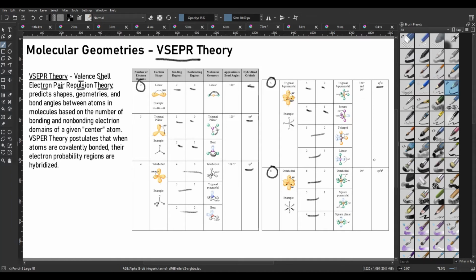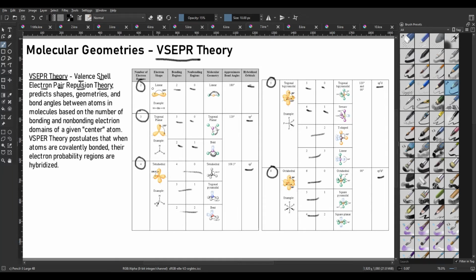Now, this is a handy chart that's an excellent reference. It's got some pictures and an excellent layout of what's going on. It does list hybridized orbitals as well. Hybridized orbitals are not something we're going to talk about in this video. They're a little more complex, but just know that when a covalent bond happens, the valence shells of the two atoms can't both stay the same, so they compromise and they hybridize. That's what these are. So we'll walk through this.